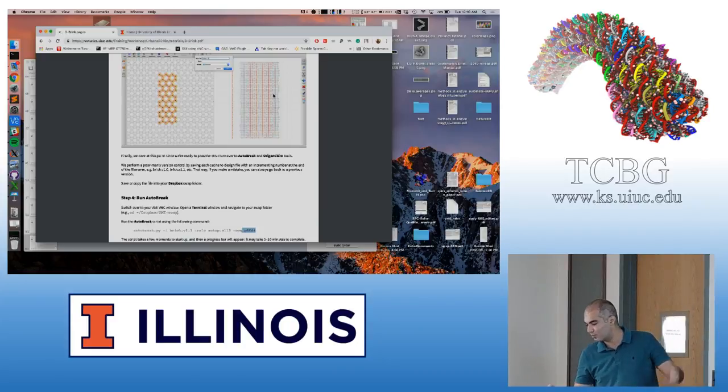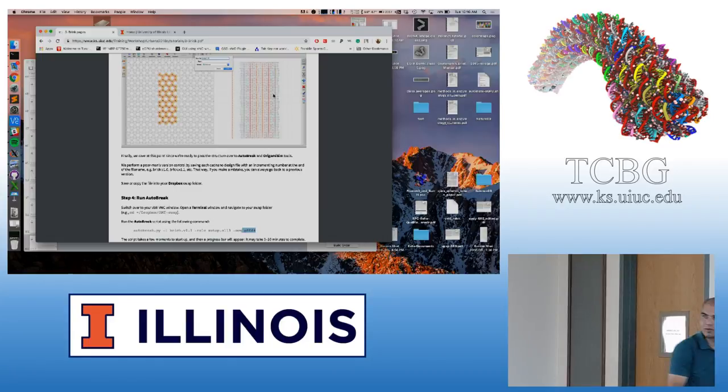Once you run this, it will create a folder. If you run again, it will create another folder with another number, so it won't overwrite. You can go and look in the folder, you will have some new JSON files. In that, you would look at the one that has legacy. It's not the CN25 one. Look at the legacy one. This is the one you can open in CaDNAno 2.